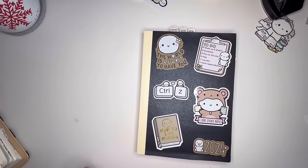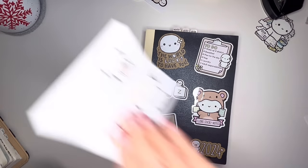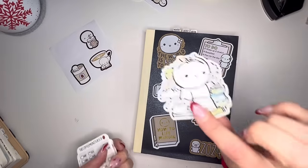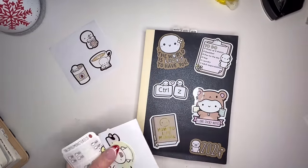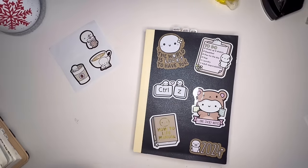So let's see. Because I think, guys, I might be done. I have a couple of these that I didn't use. This one I'm going to save for another day, and this too. So I'm going to put these off to the side. I don't want to get them mixed up with my garbage pile here.